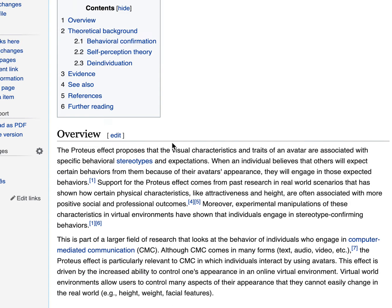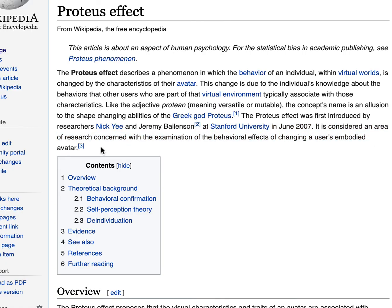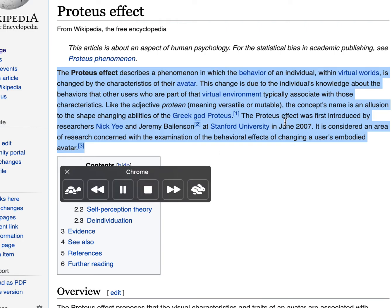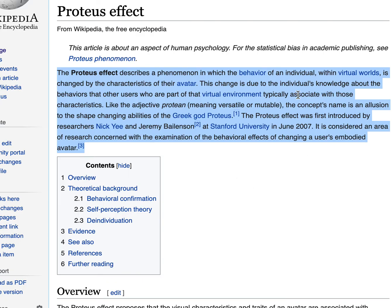So when you exit out of here and say you're trying to read a whole bunch of text — say this, or even a whole page of text — all I need to do is press Option+Escape. 'The Proteus effect describes a phenomenon in which the behavior of an individual within virtual worlds...' You even have the ability to speed it up, slow it down, and so on, so it helps me a lot. I can read email — sometimes I'll get really long chunks of email and I don't want to miss any of the details — or maybe I'm just reading stuff on Wikipedia or the news.